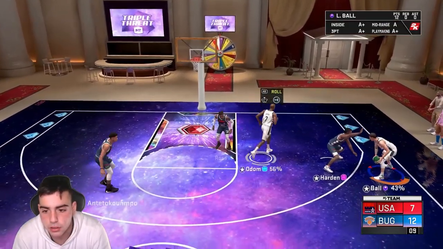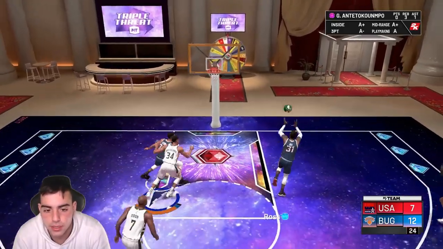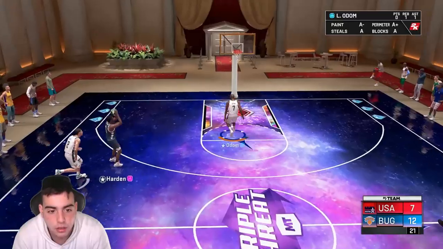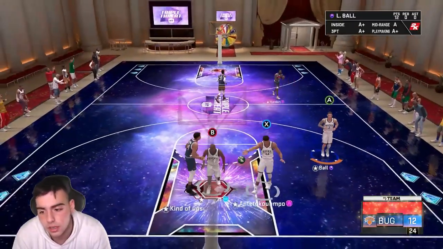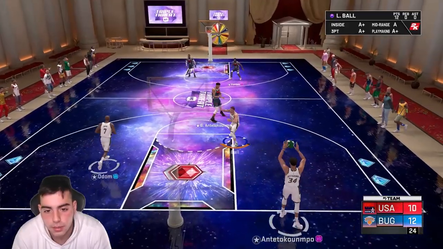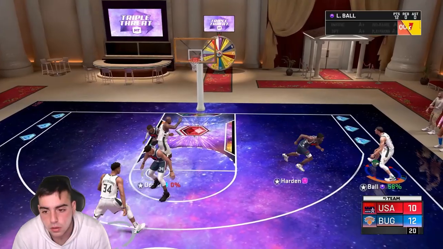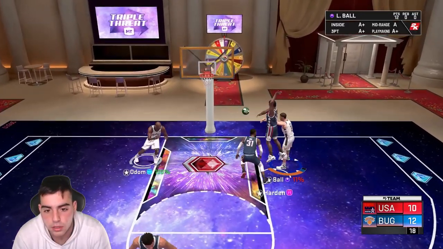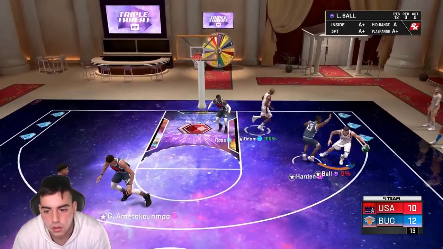Let's set the pick for Lonzo. Bad shot. Gross. That's a miss. My bad on that. Gross shot. Good defense. Ah, just kidding. All right, 12-10. He's back in it. Let's go. Lonzo, run past him. Lonzo with the assist. Lonzo with the step back.